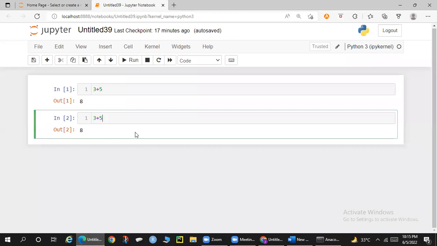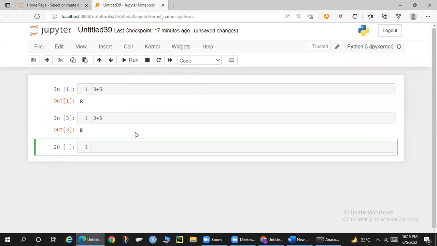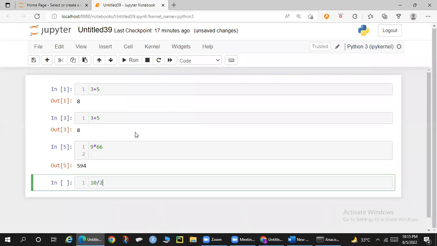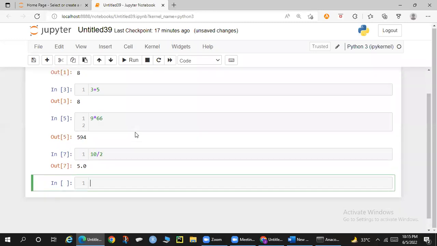Okay, so I'm using Jupyter notebook. You can use Colab, more or less the same. There are some differences, but let's leave them for now. So now let's use this just like a calculator. 6 9 plus anything, you enter it, or 10 divided by 2, and it will give you the answer.